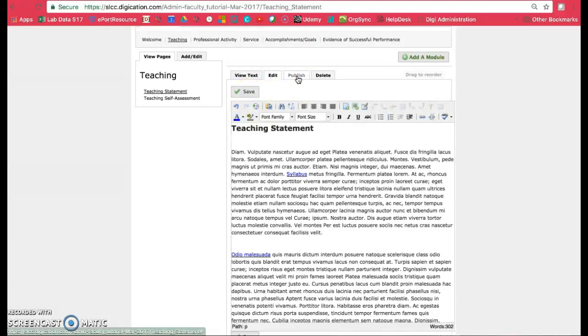I will hold on this just because I want to show you another one before I save and publish, but if at this point you can save and publish, please feel free to do so. I'm going to pretend that this link now is going to take us to a different page. So in this case, let's pretend that I want to link to my CV, and my CV is already on this page here for whatever reason. I'm going to try to open this in another tab. That way I can grab that link there.